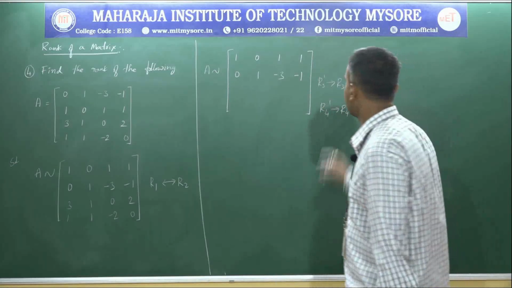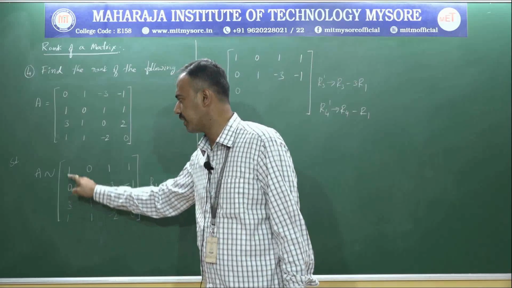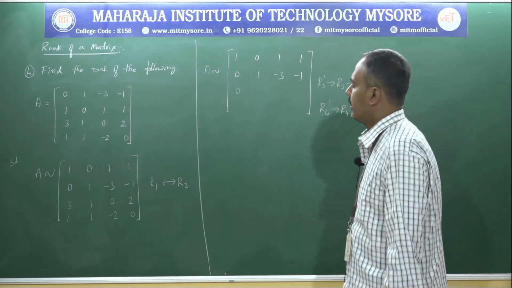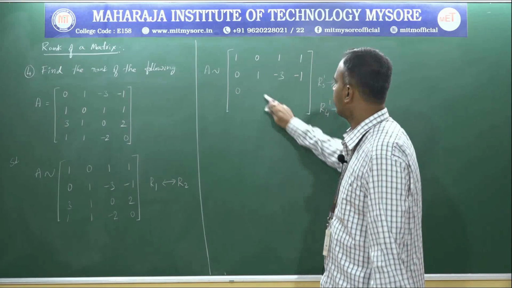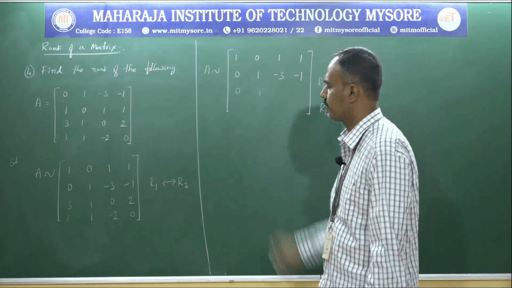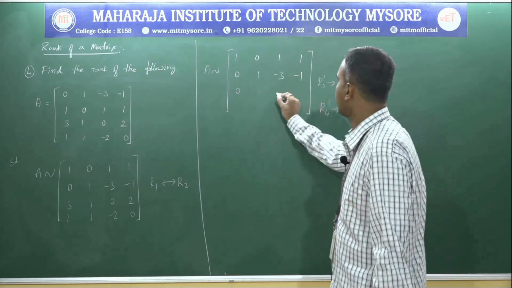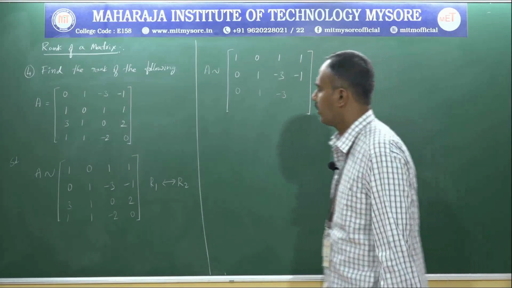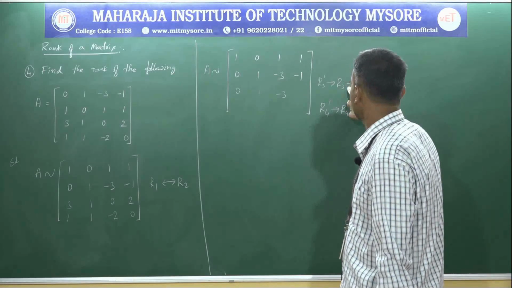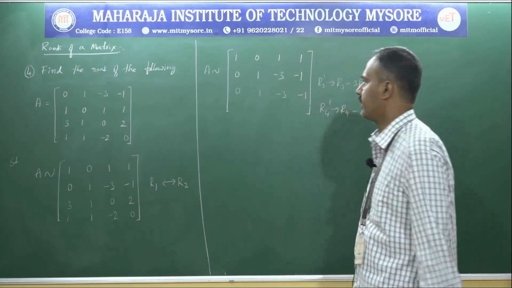Now the next one, row 3 here. As row 3's first element is obviously 0, because here 3 minus 3 into the 1 gives 0 with the help of the transformation. Right, now the next one: we denote row 3 minus 3 into R1. Element 0 available, 1. Right, now the next one here 0 available, 0 minus 3 into the R1 element 1 available gives minus 3. Right, now the next one 2. Right, 2 minus 3 into the 1 available, now minus 1 we can specify.